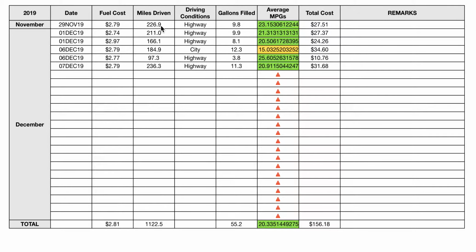I had to fill up the truck myself. Dealership only gave me like $40 worth of credit, and the truck, obviously, dealerships, they're empty, right? They got enough fuel to get to the gas station, maybe do a small test drive. But anyways, I filled up, I reset my trip, and I drove home. Drove 226.9 miles highway, filled up 9.8 gallons, 23.1 miles to the gallon.